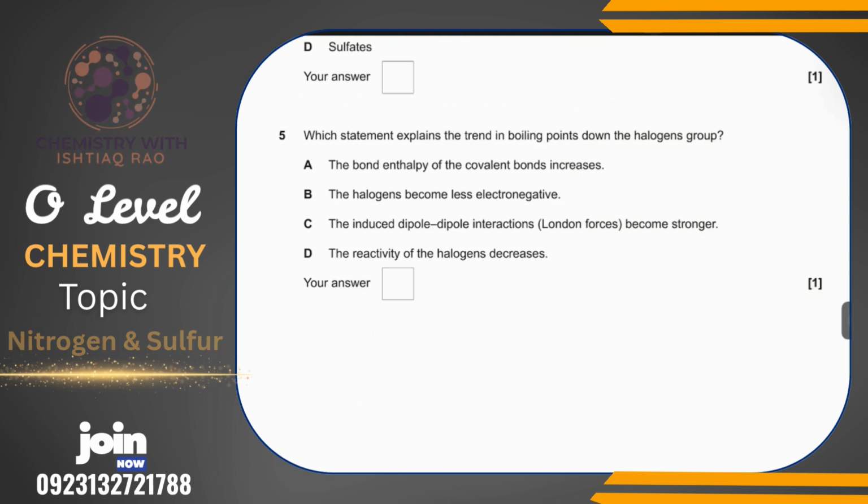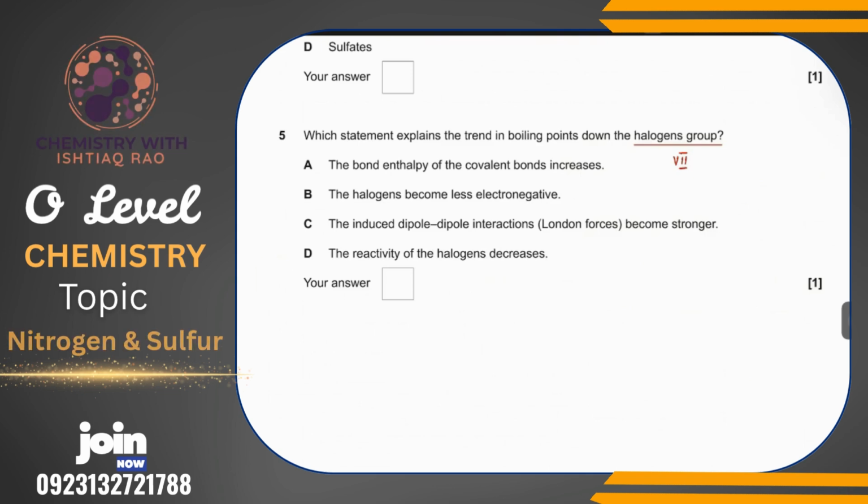But halogens means they are talking about group 7. In group 7, we have all non-metals. There is no metal. So what's the difference between metal and non-metal? Of course, non-metals would not have metallic bonding. So when we discuss the melting and boiling points of non-metals, we have to discuss on the basis of intermolecular force. And it's very easy because intermolecular forces are directly proportional to the number of electrons. When the number of electrons is higher, the IMF would be higher. When the number of electrons is lower, the IMF would be lower.